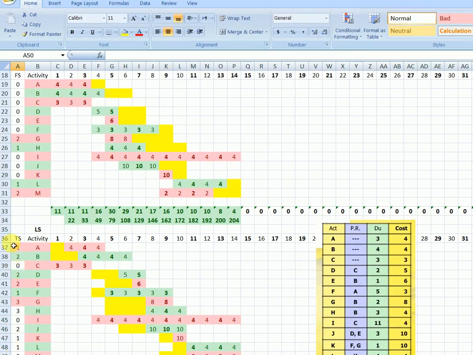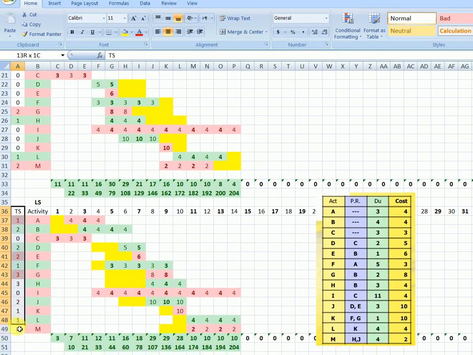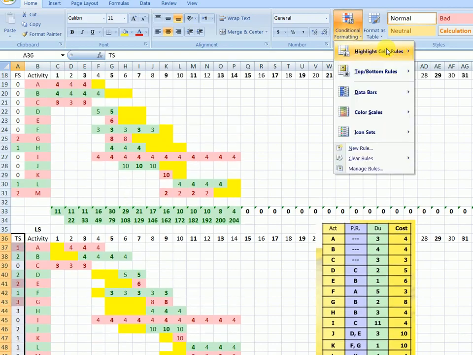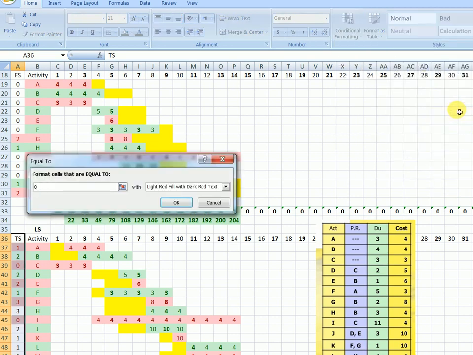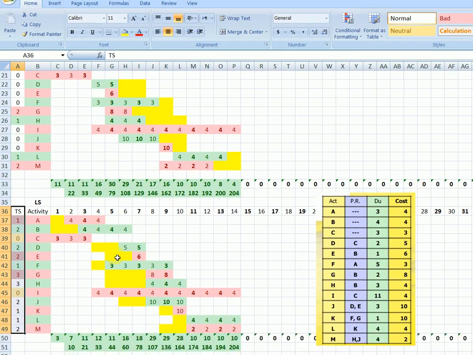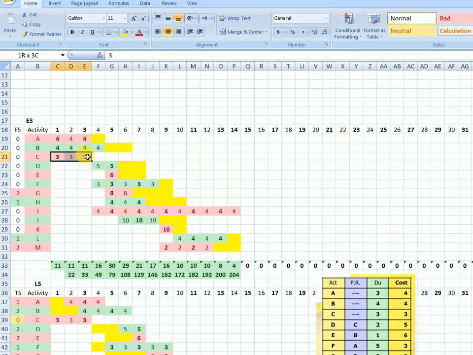Okay, so what you're going to see is wherever there is 0, let me give a yellow sign. So that is the critical activities. So we say critical is C and I. C and I. Okay. I hope it is clear now.